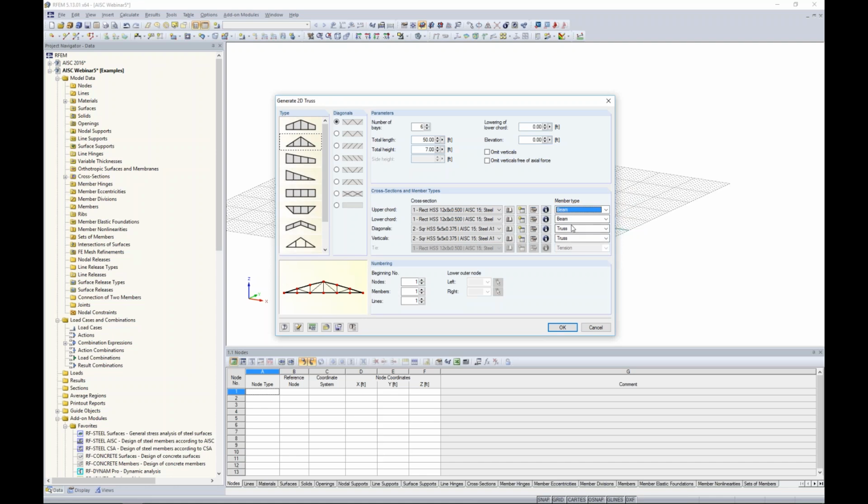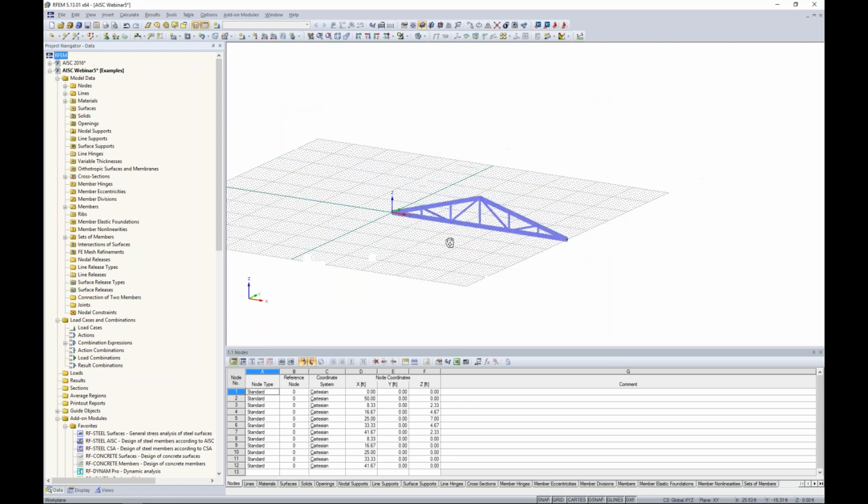But a truss member, which you can see the program automatically inputs here, is going to set a moment end release. So we're only transferring axial and shear forces. So that's just a quick application rather than manually applying those moment releases for our web members here. So once we're done, we can click OK.